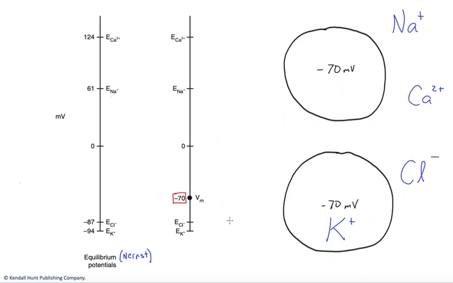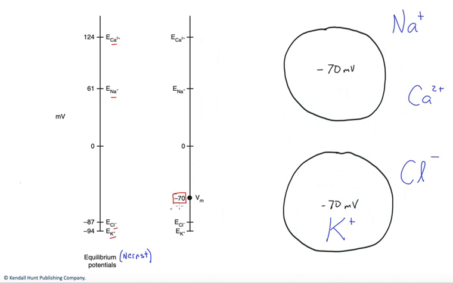In this video, we're going to talk a little bit about utilizing the equilibrium potential, also known as the Nernst potential, to determine the direction that any ion would move under any particular circumstance. If you see on the left here, we have the equilibrium potentials for four key ions: calcium, sodium, chloride, and potassium. Now, it's important to note that the equilibrium potential of an individual ion is the membrane potential at which that ion would have equal and opposite electrical and chemical gradients. In other words, the driving forces would cancel each other out and net movement would be zero.